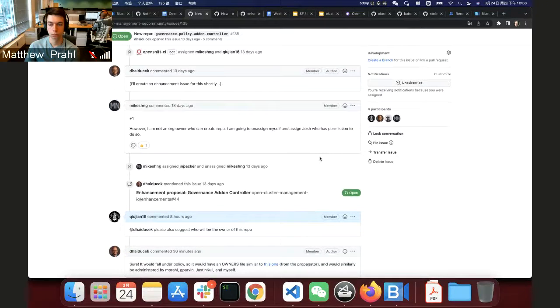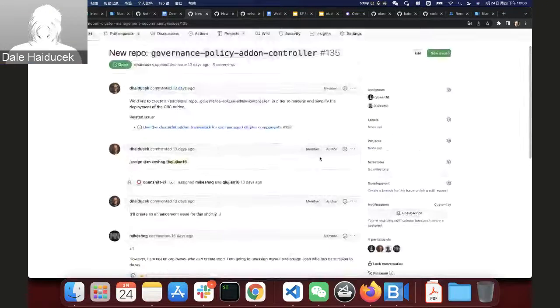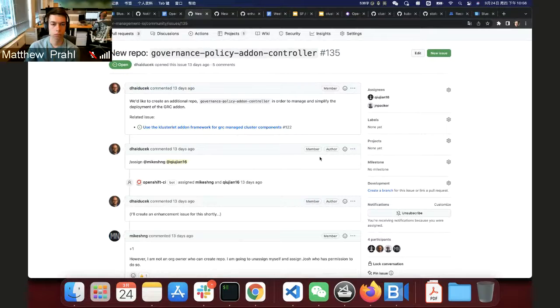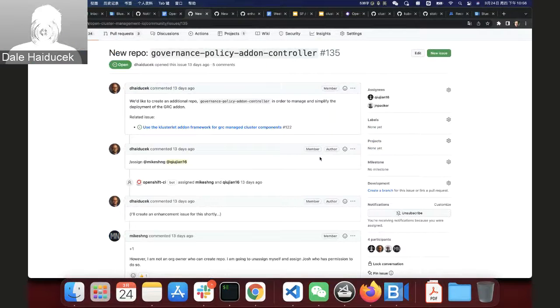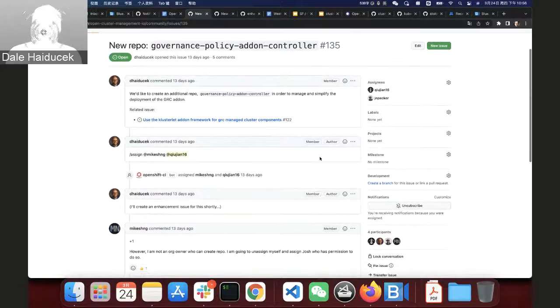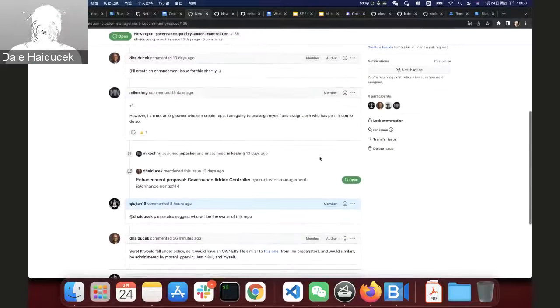Sure. This is the repo that would host the add-on controller for policy that we've been talking about. That's the short gist. It would be a controller deployed on the hub, and it would distribute the add-ons to the managed clusters.